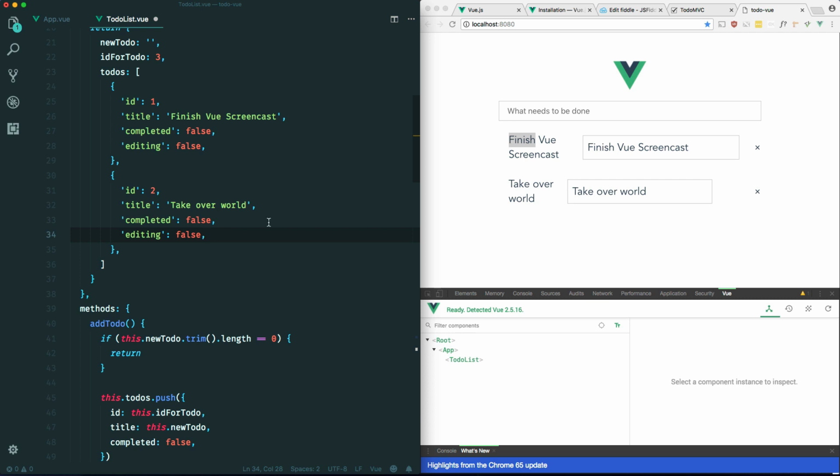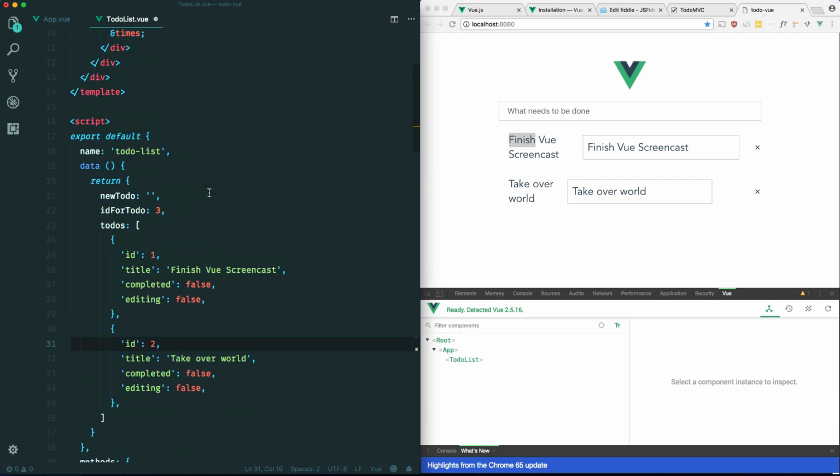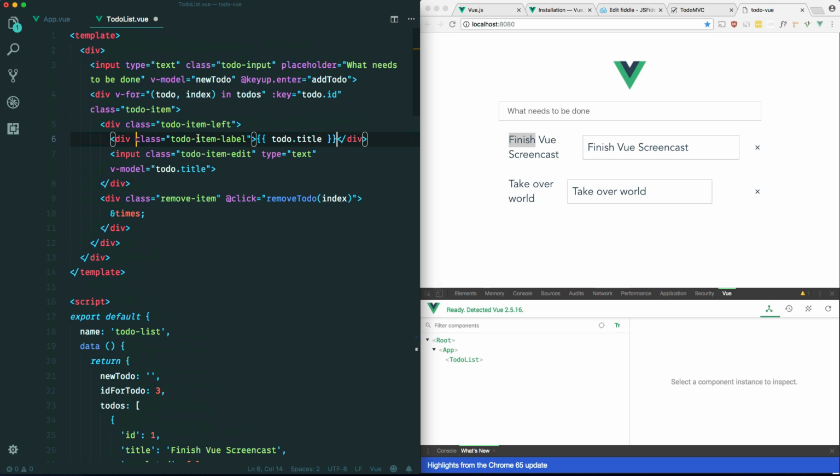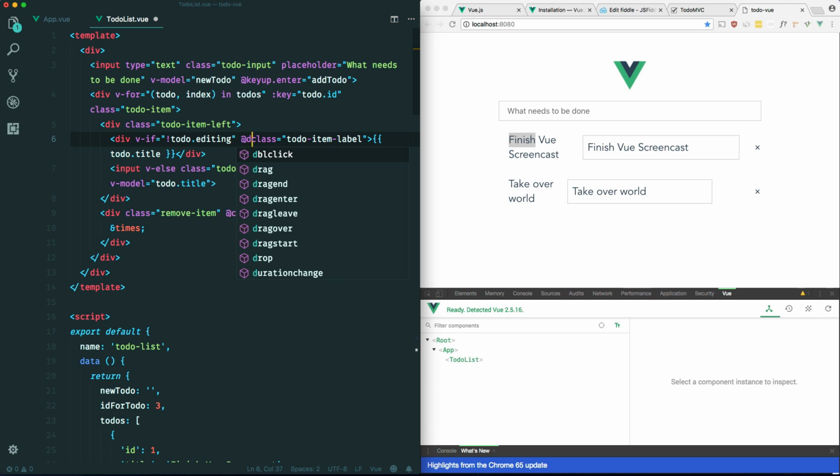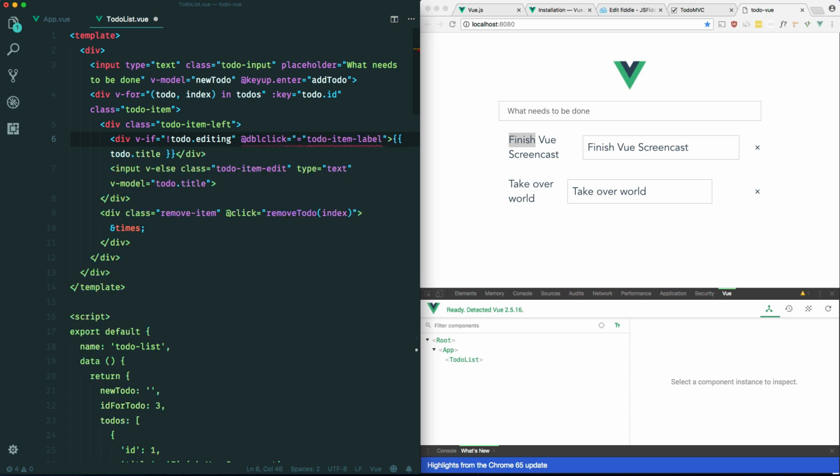And now let's see if we can toggle between the two states and hide and show these two components. So let's add a v-if here, and we only want this to show if we're not editing. So to-do.editing, so not to-do.editing, which is going to be true initially because we want this to show. And then here we can do v-else like this, but we also want to have an event listener to change this to editing once we double click it. So let's call an editToDo method, and we're going to pass in the to-do like this.